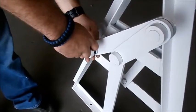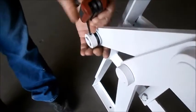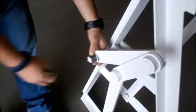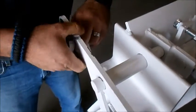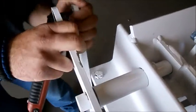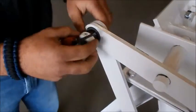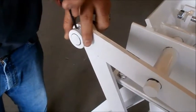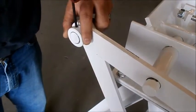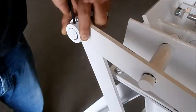Then we're going to go ahead and do the reset bar assembly. You're going to take the set collar off and loosen that up. Stick it through the back side of the reset bar itself, the linkage. You're going to leave a little bit of play in there so that there's less friction and it's easier to reset the target plates. Once you get that on there, tighten that back down really snug.